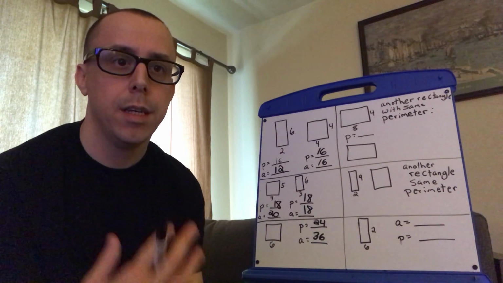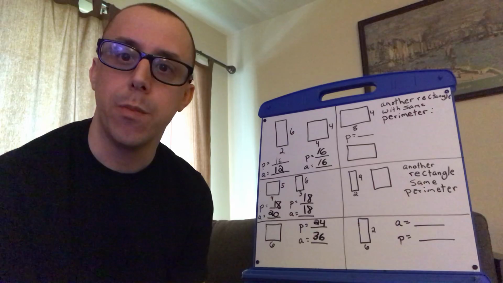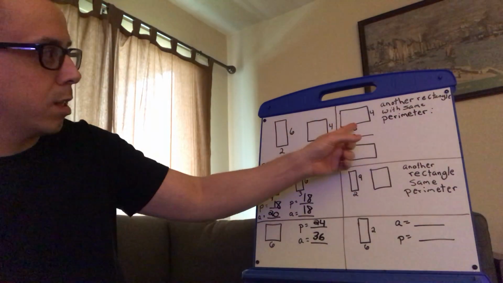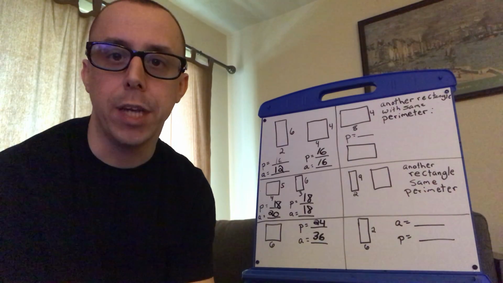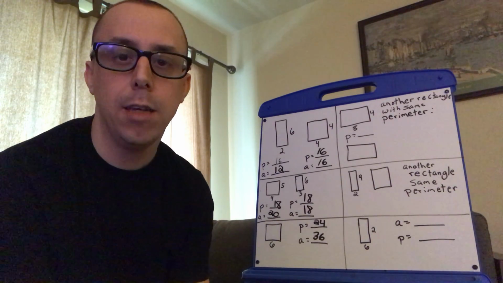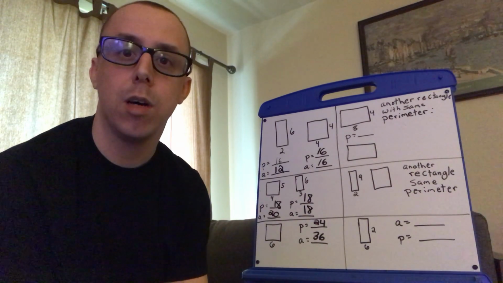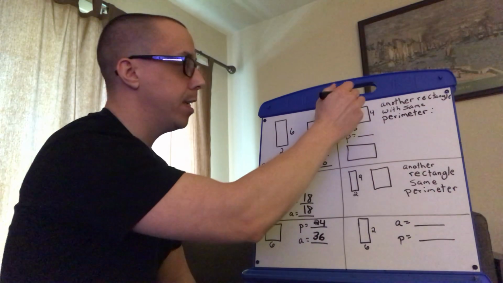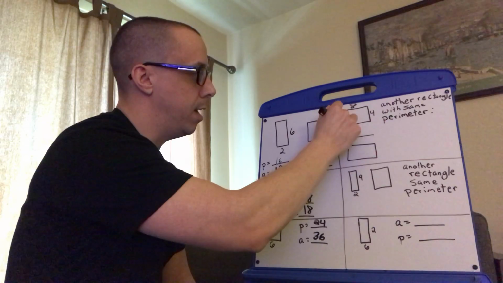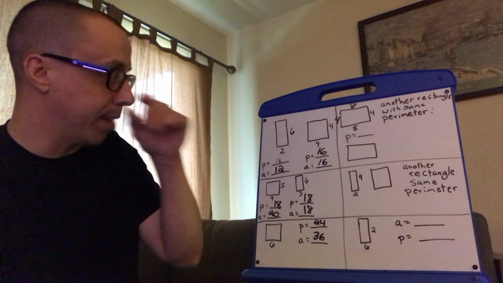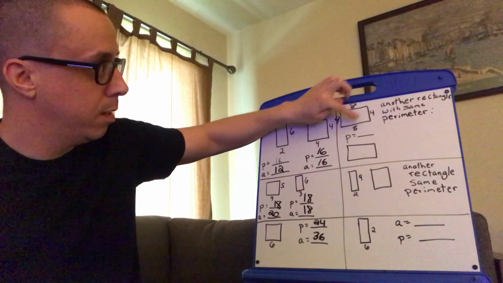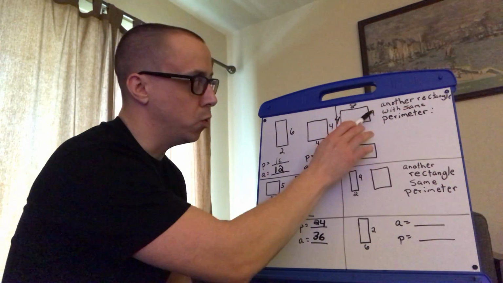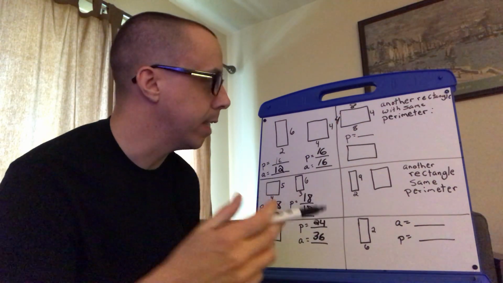describe another rectangle with the same perimeter, and then they'll give you 4 choices. All right, so first let's find the perimeter of this shape. Okay, I'm going to add 8 and 4, and that's going to give me 12. And then I'm going to double that because I have another 8 here and another 4 here. So I can get 16, 20, 24, or I can just do 12, double it, and get 24.